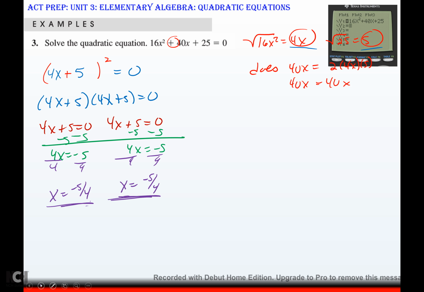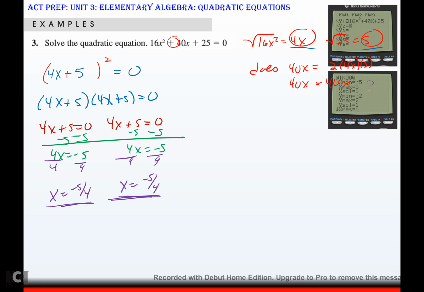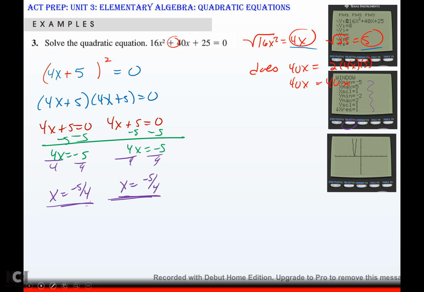So I go to y equal, I type it in. I set my window, and I had to set it negative 5 to 5, counting by ones. The y's, negative 2 to 2, set it by ones. You do that, by the way, by hitting your window key. You can set it to anything you want. And then I hit graph, so I got a pretty decent picture. And you can see that the parabola, there's only 1 zero. It only touches one time. Okay, it's what we call tangent. And that's because we have a double root.